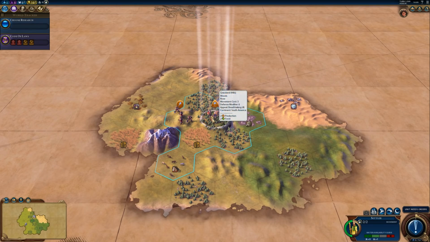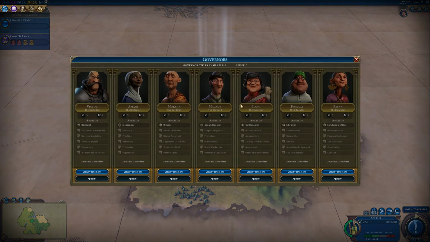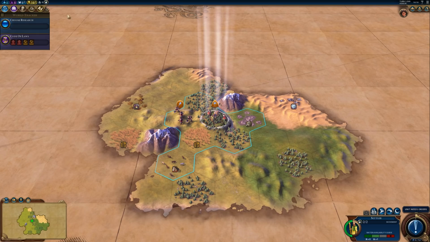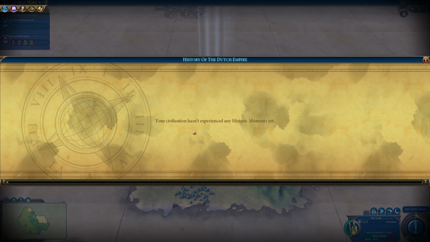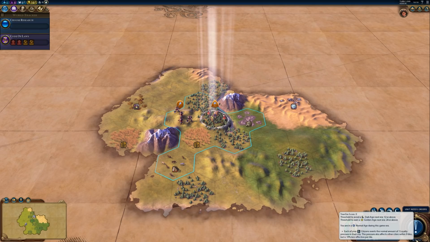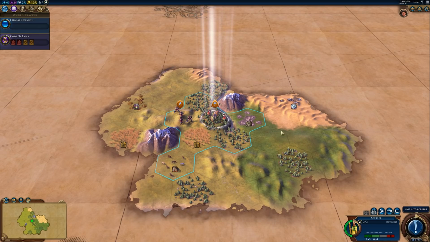Alright, that was a lot of stuff to go over. Obviously, the interface is now a bit different. We now have a governor screen. We don't have any governors yet, though, but we will get those later, who all provide very different bonuses. So we're going to have to make a lot of choices, which I love. History timeline. We haven't had any historic moments, and apparently to avoid a dark age, we need to get at least 12 era score. If we can get 24, then that's even better.